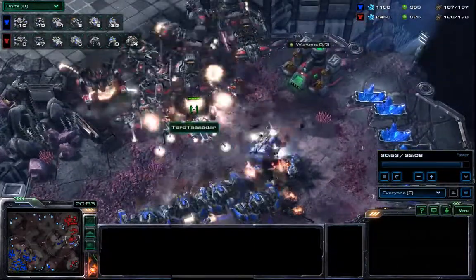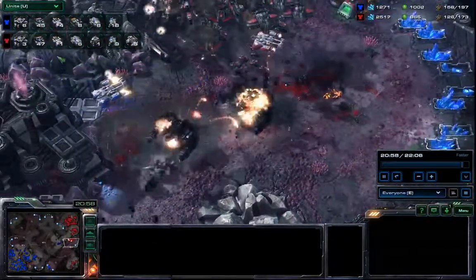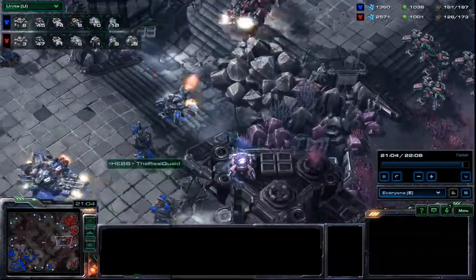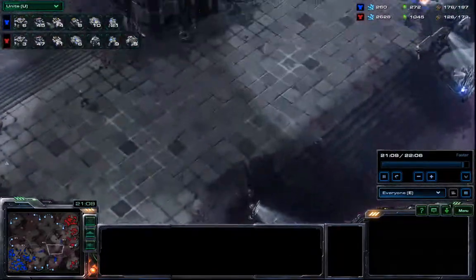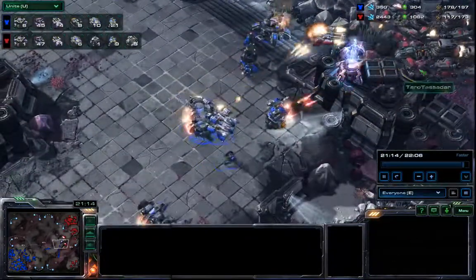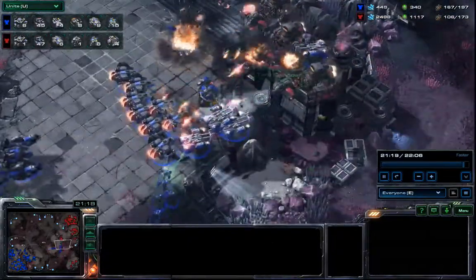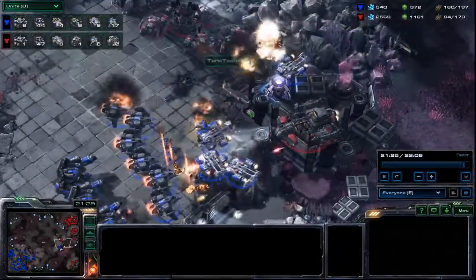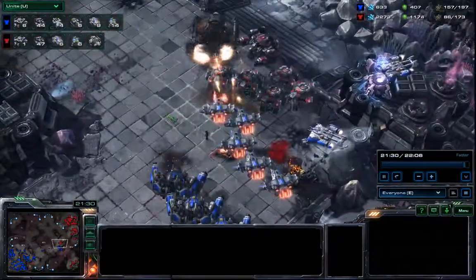You can see that the damn Thors are prioritizing the damn battle cruisers again. It's driving me crazy. And they just get smoked by all of these tanks. But here comes the reinforcements. Watch the Vikings just shred through the battle cruisers. God, they're just so bad. Slow-moving, lumbering giants that can't fight.